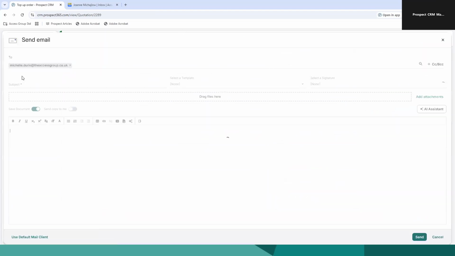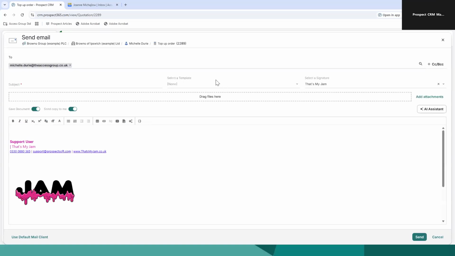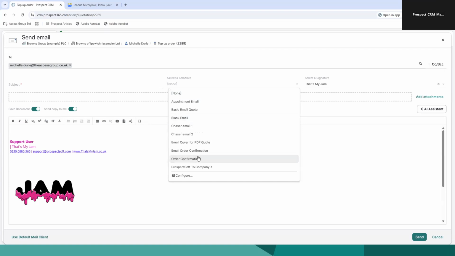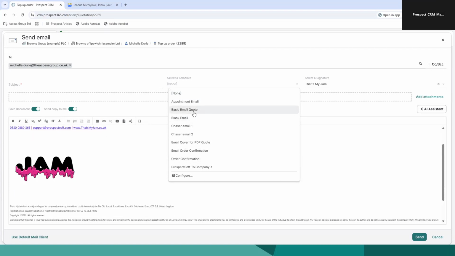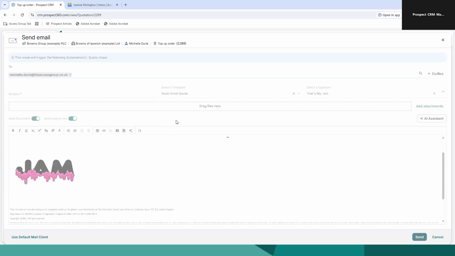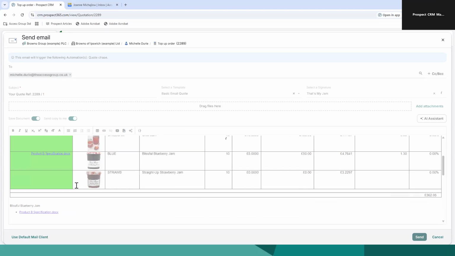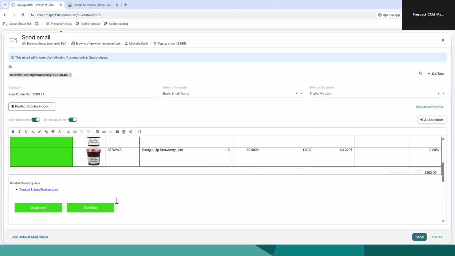Rather than forwarding it to your Outlook and then sending it, you can send emails directly from the CRM, be it Gmail or Outlook. And one of the key reasons why we encourage you to send it this way is, as you can see right here, we've got set templates. And one of the key things, you can choose a basic email quote. Standard text, you've configured all this, or we can do that for you. Or as you can see right here, you have the ability for Michelle to either approve or decline this quote. And just to give you an example, rather than confirming a quote right there, I'm just going to show you how it reflects if you do hit confirm approve right there.